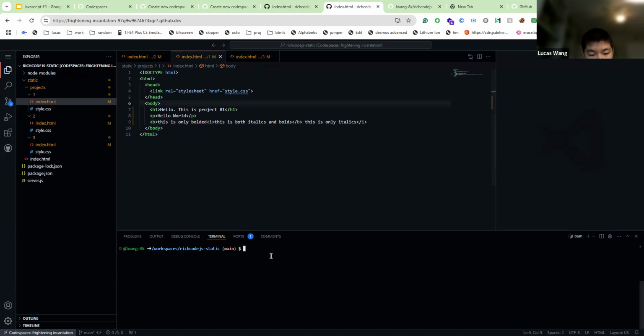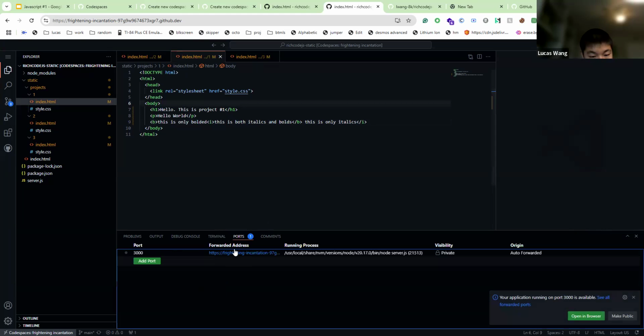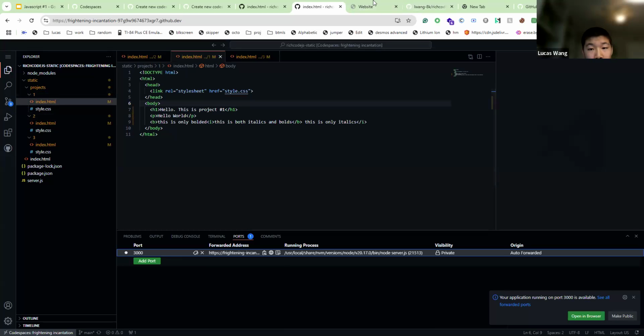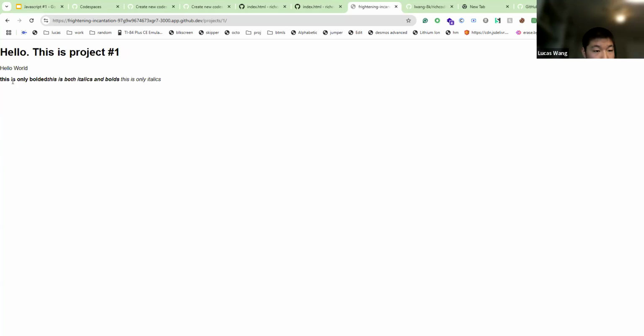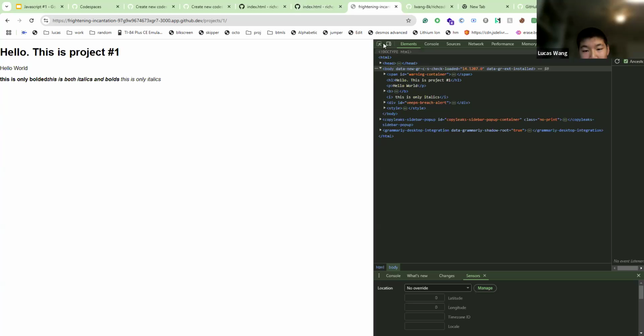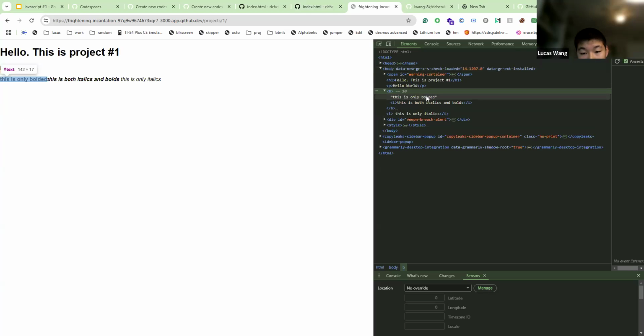You can only put one all the way inside another. So if I actually run this and then go here, that is project one. So you see it kind of works in that the browser recognizes that I'm trying to do something there. But if I open this, you can see that it actually splits this into a bold with text in here and italics inside the bold, and then it ends the bold and starts a new italics.